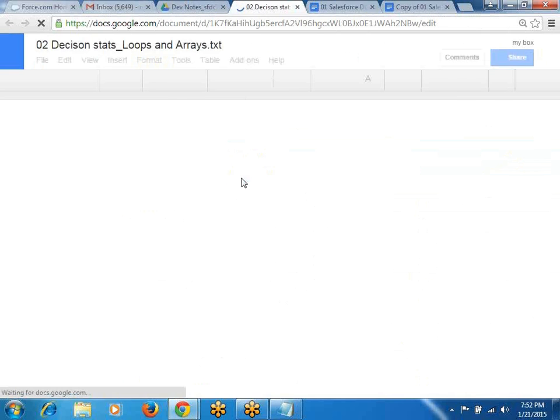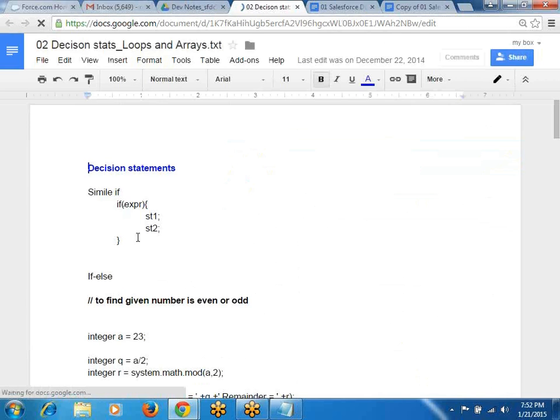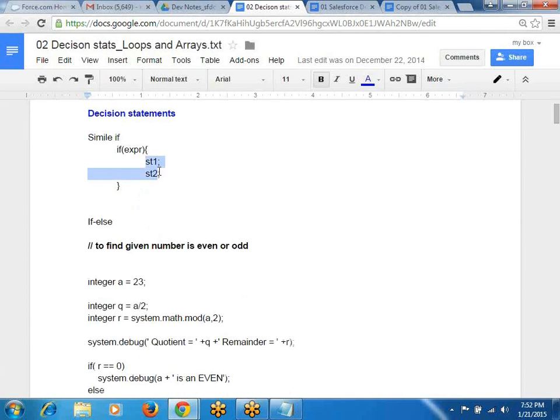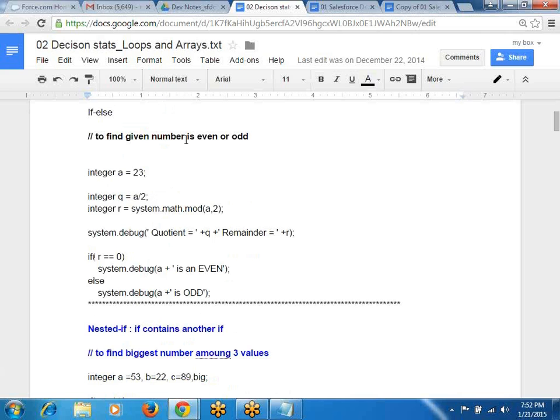Next, decision statements. Simple if: if the expression is true, the statements execute. If else: for example, to find whether a given number is even or odd. How will we find if a given number is even or odd? If divisible by 2, it's even. So given a is 23, a slash 2.